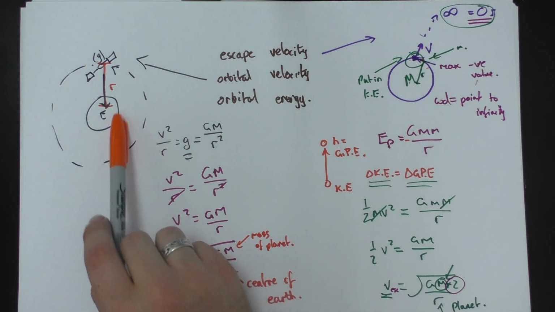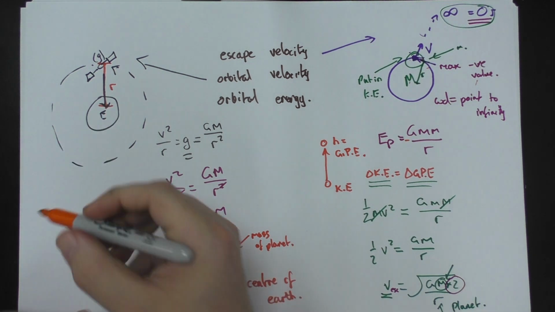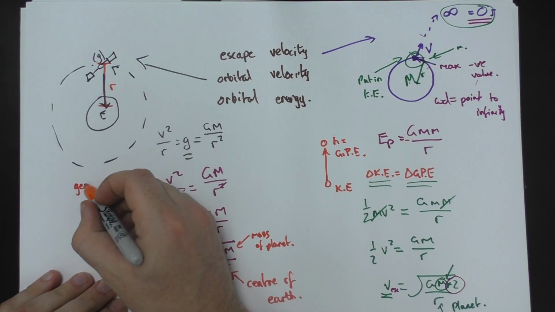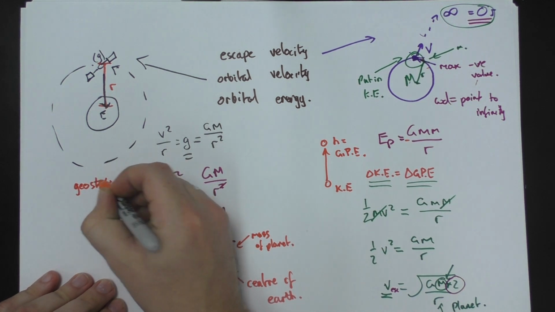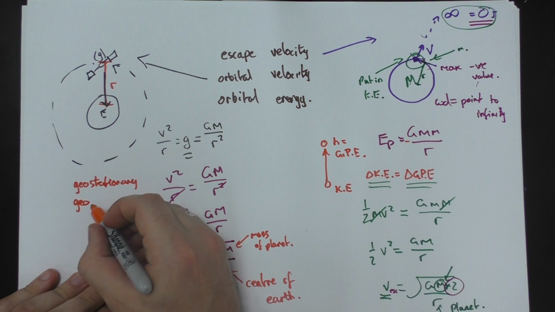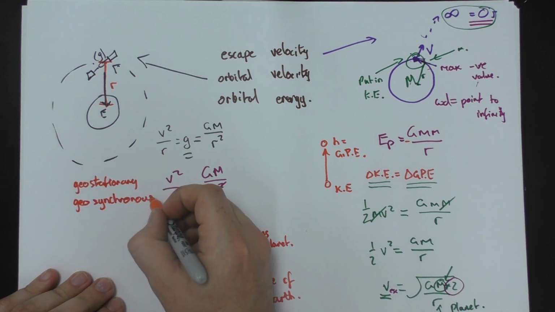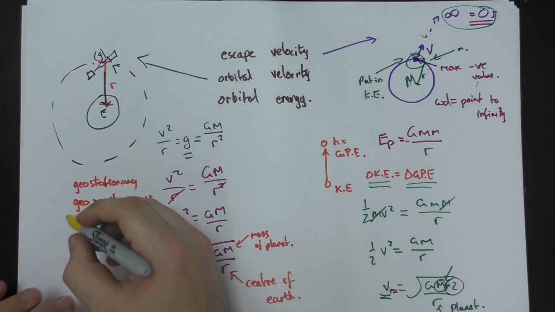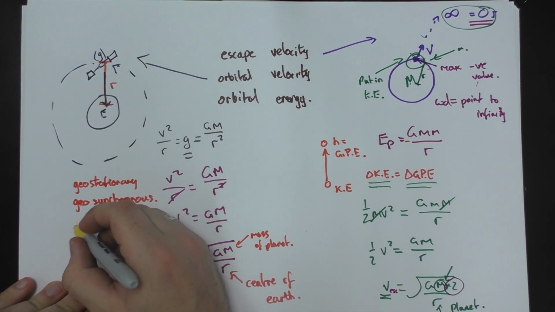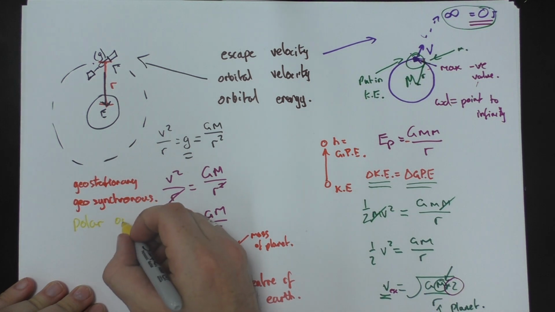Now, in lessons, we'll probably talk about the difference between the types of satellites. We'll talk about geostationary, and we'll talk about geosynchronous. Hopefully I spelled that right. Probably not. And we'll also talk about the one that's slightly different than those, which is why I'm going to do it in a different color, which is polar orbits.